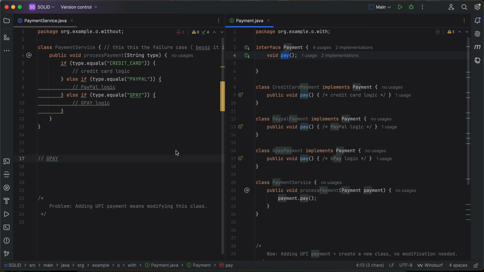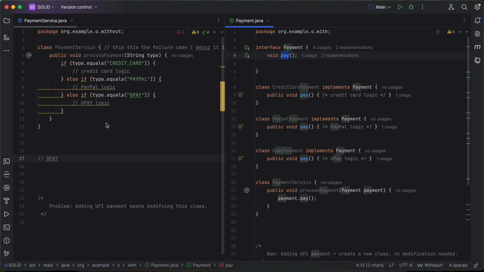So yeah, I hope I was able to make you understand the OCP principle. If I can summarize it, whenever you have different types of if else logic, or you have a single job that can be done in multiple ways or multiple types, you should follow this OCP principle. Because if you don't follow this, you will keep making changes in the existing class.